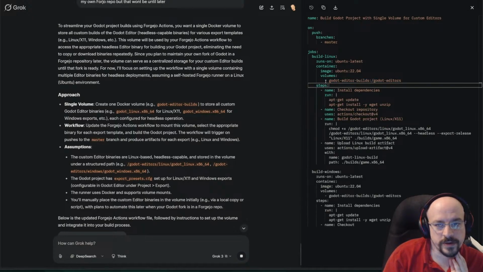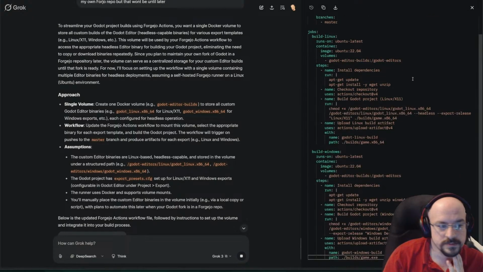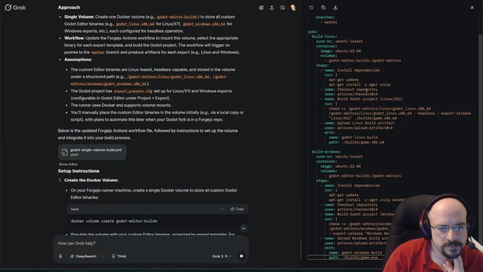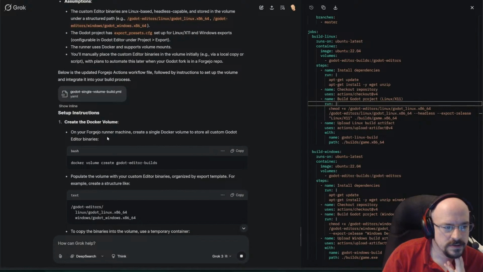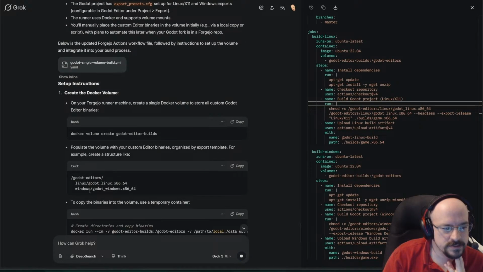So we'll use Godot editor builds. Yeah, this I like. So build on Windows, build on Linux. Then we'll have Linux. Yeah.